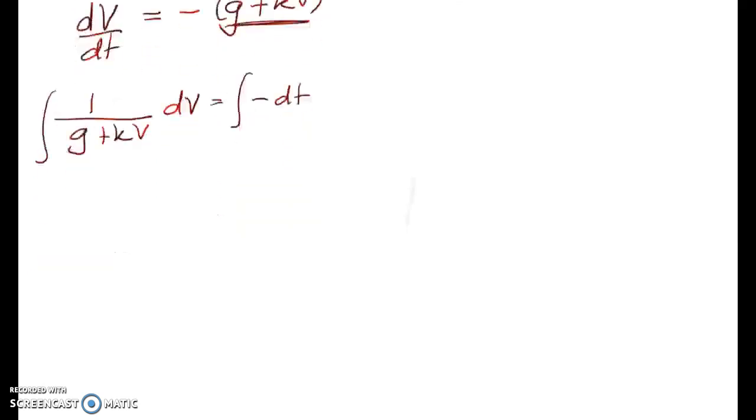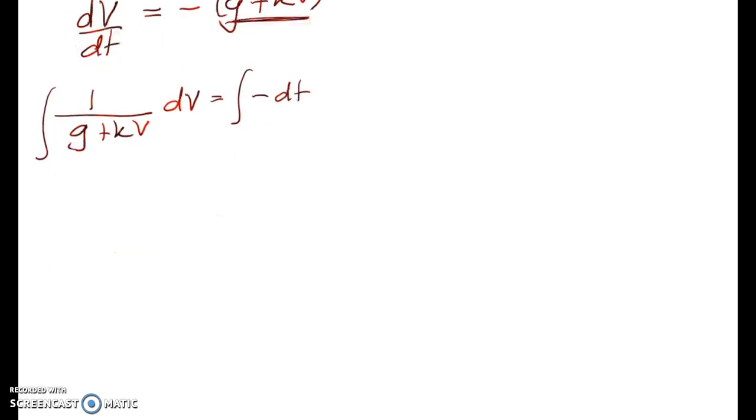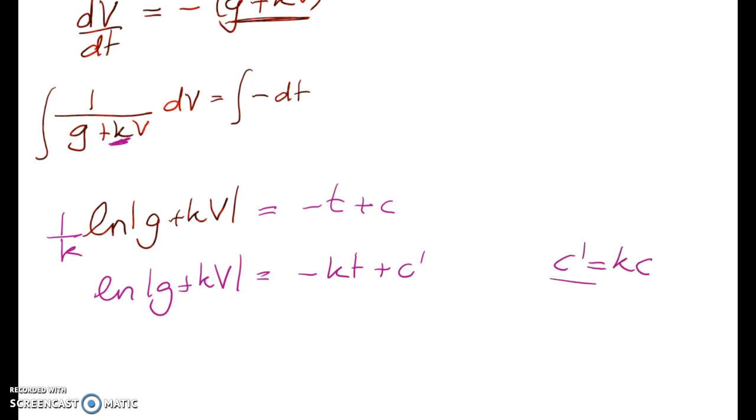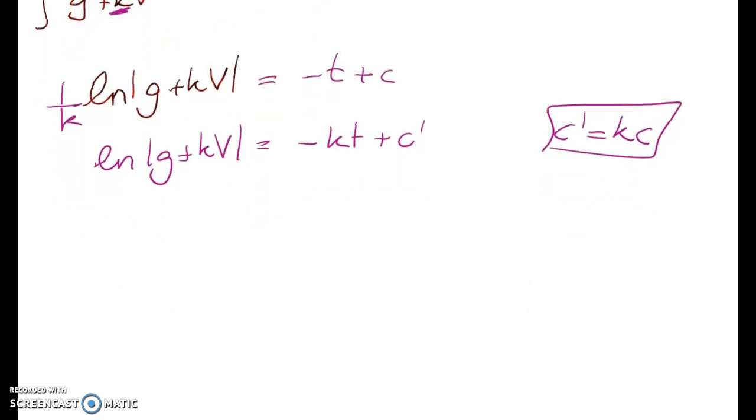We're going to integrate both sides as usual. On the left-hand side, you'll recognise that we're going to have something to do with log of g plus kv. But when I differentiate that using the chain rule, we'll get a term of k popping out, and we don't want that. So it's going to be 1 over k log g plus kv is equal to negative t plus c. That gives me this: negative kt plus, now I'm going to write c dash. We can think of c dash as kc, but that's just an arbitrary constant, so I'll call it c dash. Or you could leave it as c, that's all right as well.